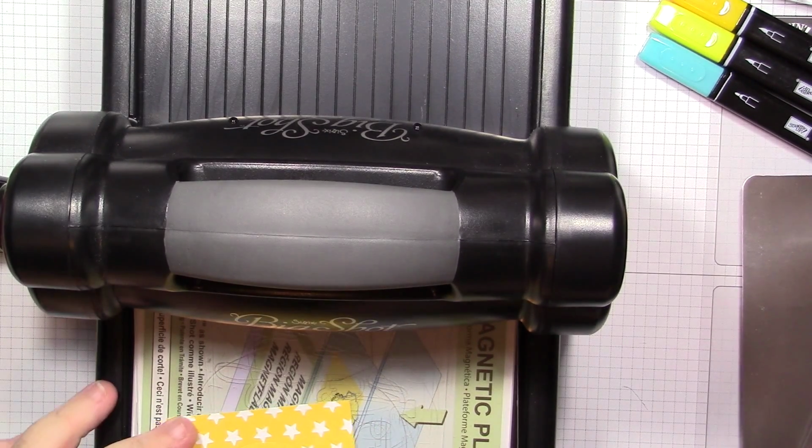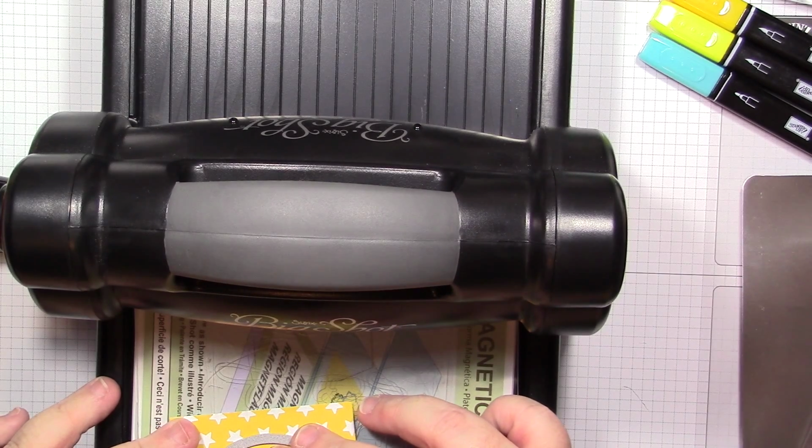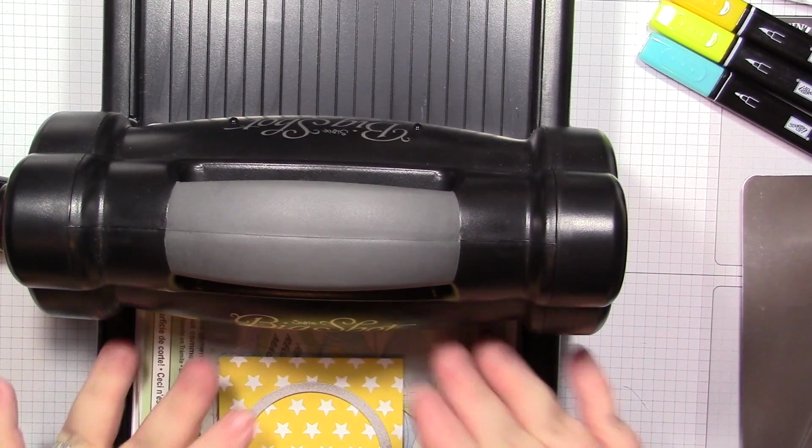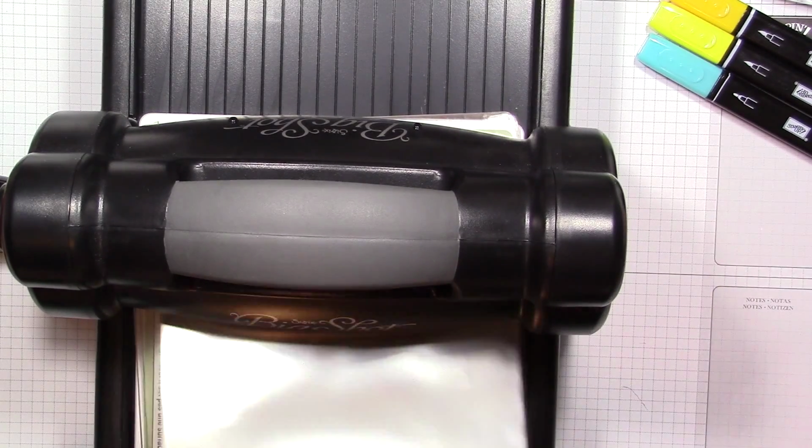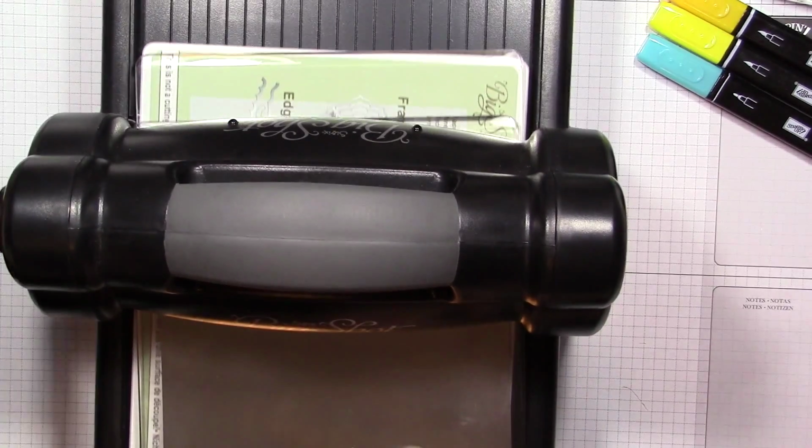And it didn't cut through. What in the world? Okay, let's put it back. Sometimes that happens. Sometimes I use a metal shim. Sometimes you can use a cardstock shim.